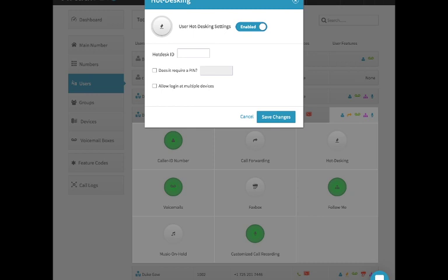Then it's going to ask me for my hot desk ID. So obviously, I would need to put in a numeric code here. I normally just say, put your extension number here. And then hot desking is enabled, meaning calls that are coming in to my user will get directed to the phone that I'm sitting at so that I can pick up and answer calls. End of my day, pick up the VoIP phone. I hit *12. That turns off hot desking. I go home. Next day I come in, I'm at a separate desk. Again, pick up *11. Calls are coming to the desk that I'm sitting at.